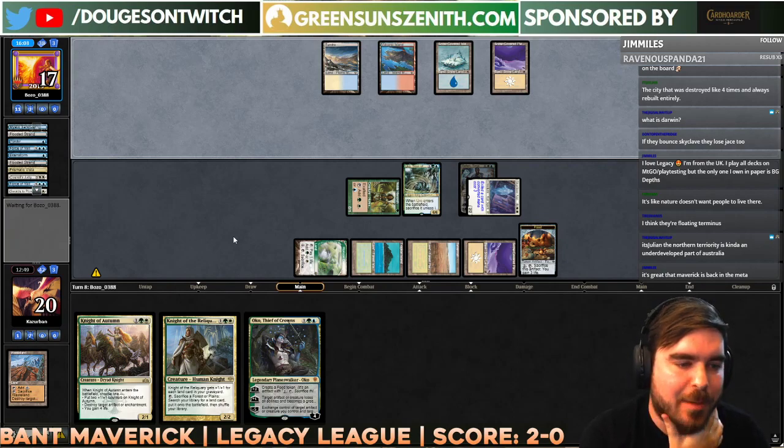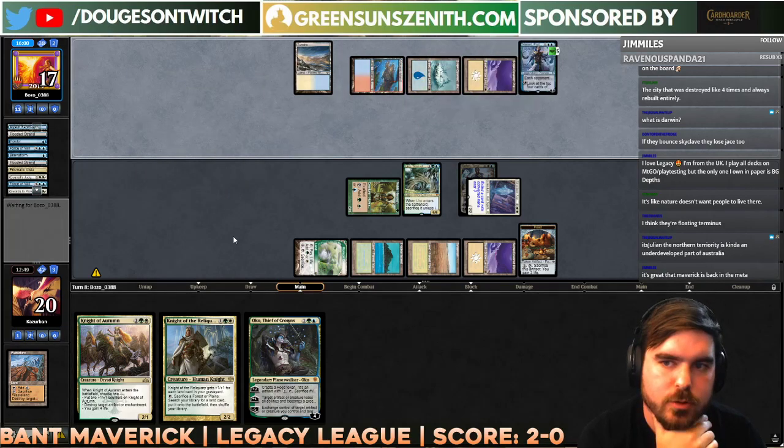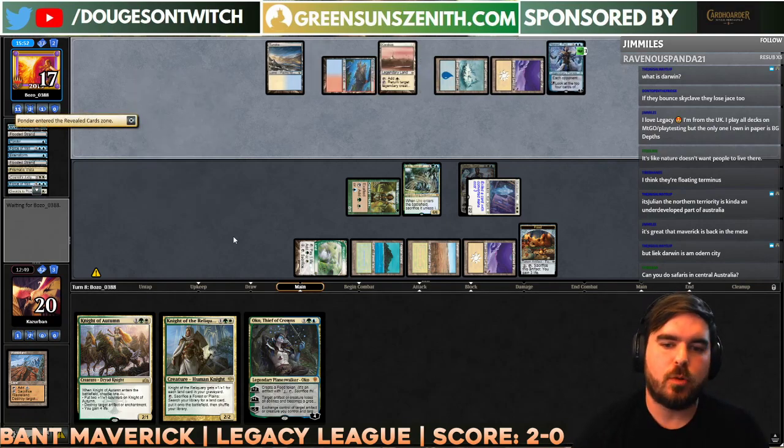Yeah, I think Abzan is definitely the Maverick archetype that's putting up the most results. But it is good to see. I would love to see some more.